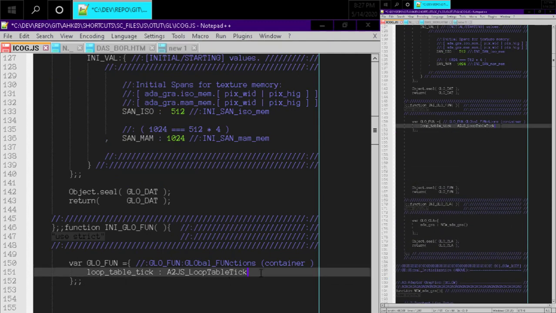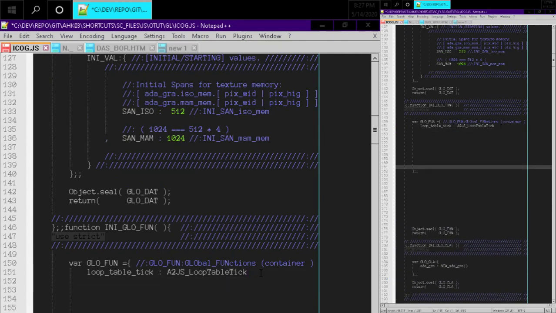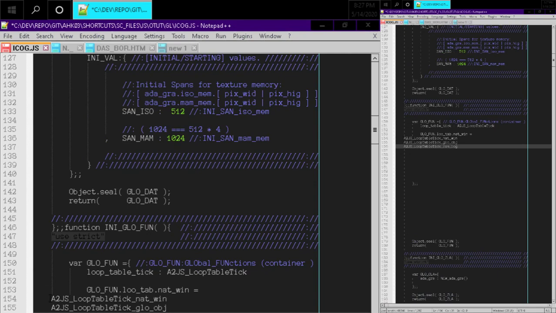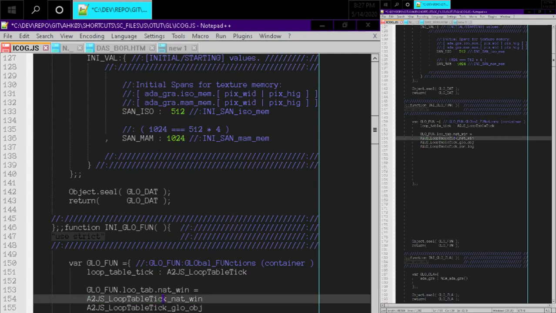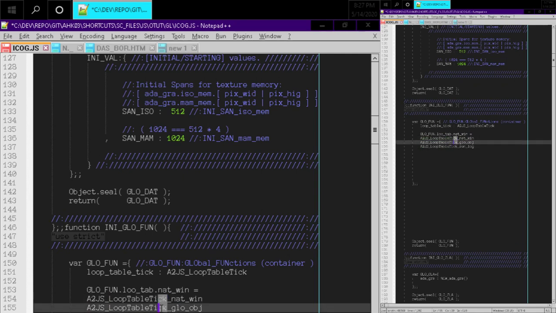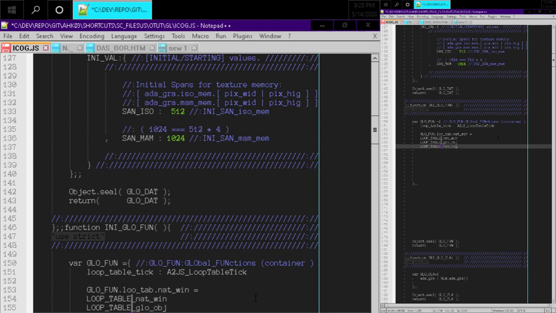So what I'm saying is we're going to take this. We got the loop table tick. And then these are also loop table tick. We could do that. We could go loop table tick natwin, right, like that.